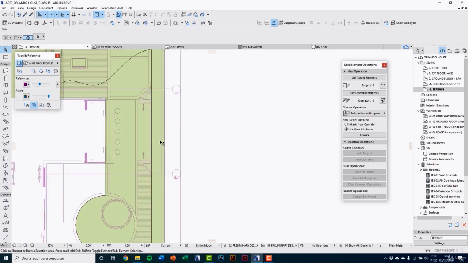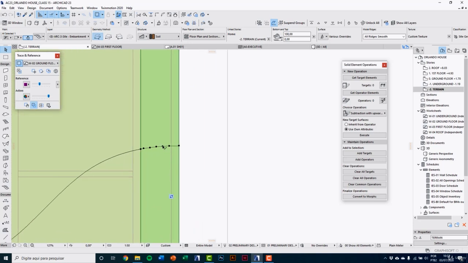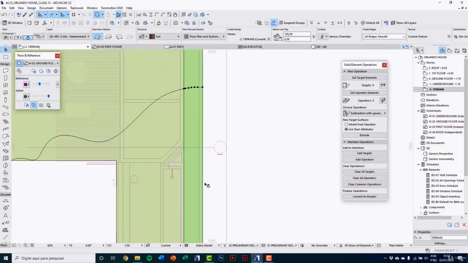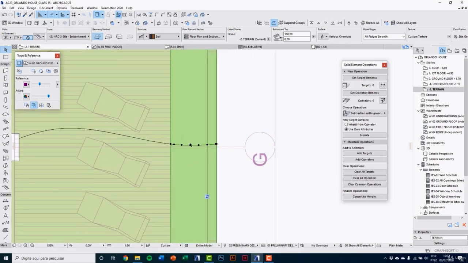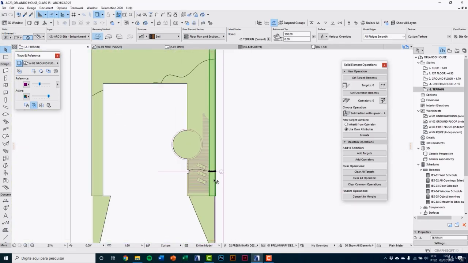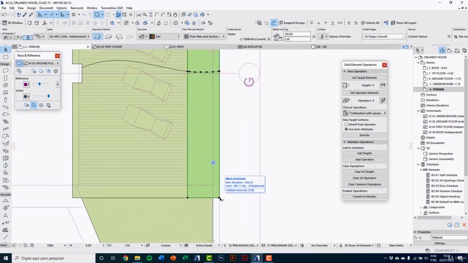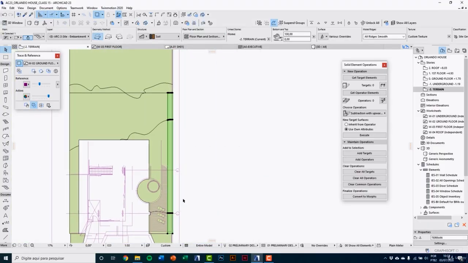I will select the points and elevate the points to 170. Do the same to the edges. 170.